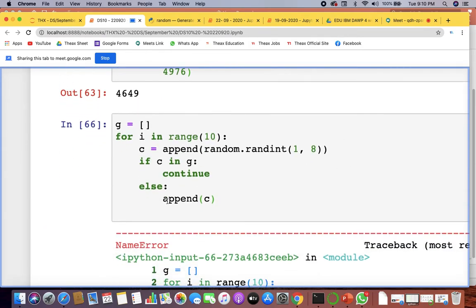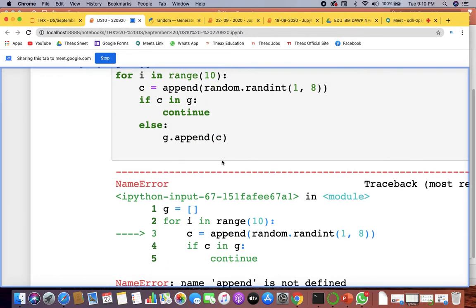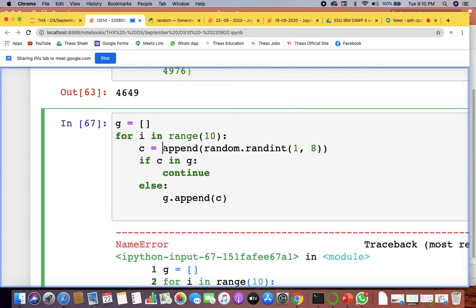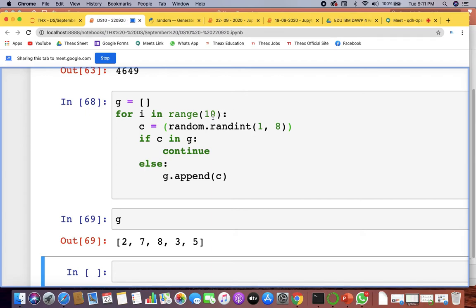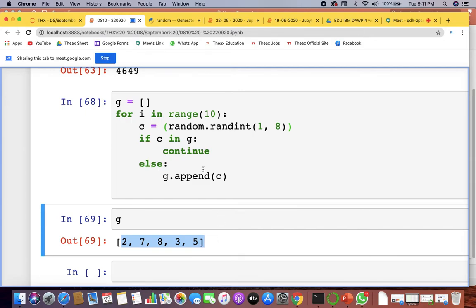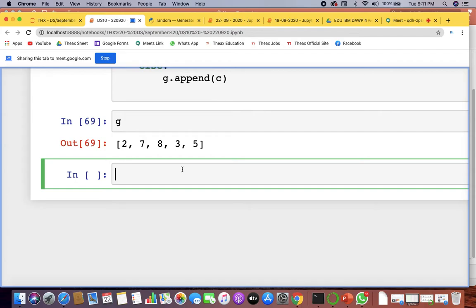Append is not, oh, sorry. Oops. Right, so c or G. However, you have run it 10 times, still you are not getting any duplicate values. Got it? We'll be seeing what continue is and all. Okay, I think that covered much of the thing, right? Okay, going on. So these are the things, the random module and all, right? So how many operators have you discussed in Python? How many operators are there?